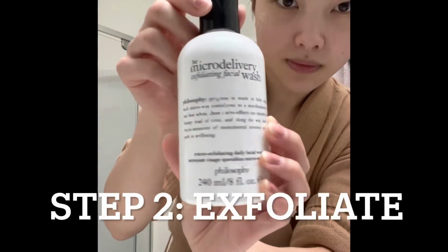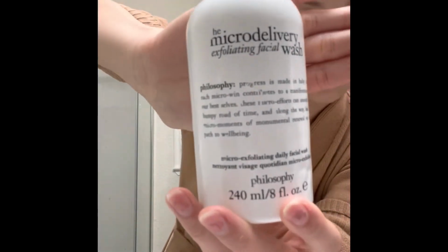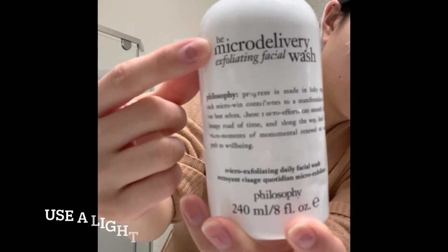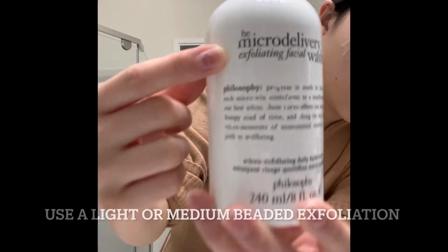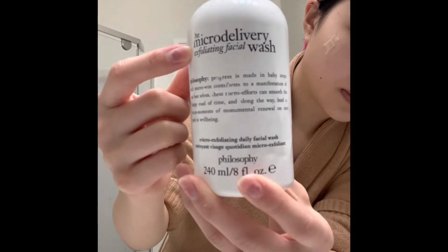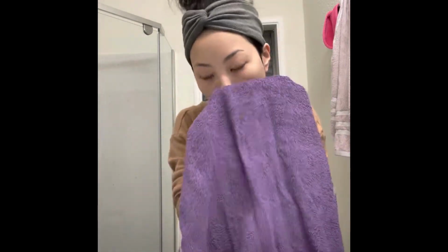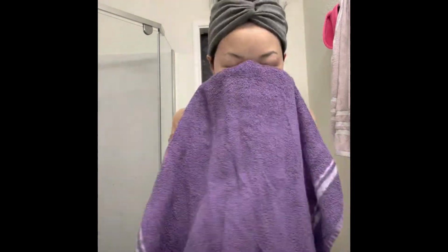Okay, so step 2 is exfoliation, but sadly I'm not going to be using the exfoliation in this video because I already did a dermaplane the other day, so I'm going to have to skip this one and I'll talk more about it in another video. Okay, so make sure to grab a towel and start to pat dry your face for the next step. Make sure not to rub it, just pat dry.